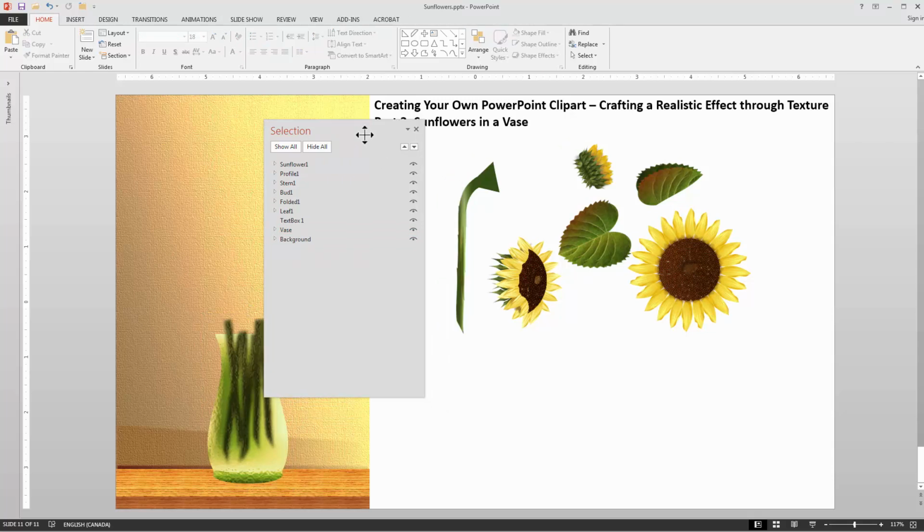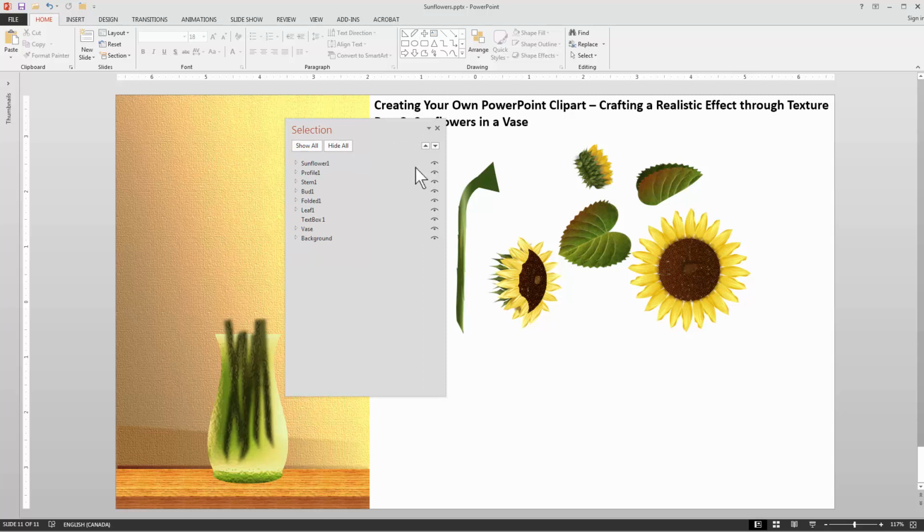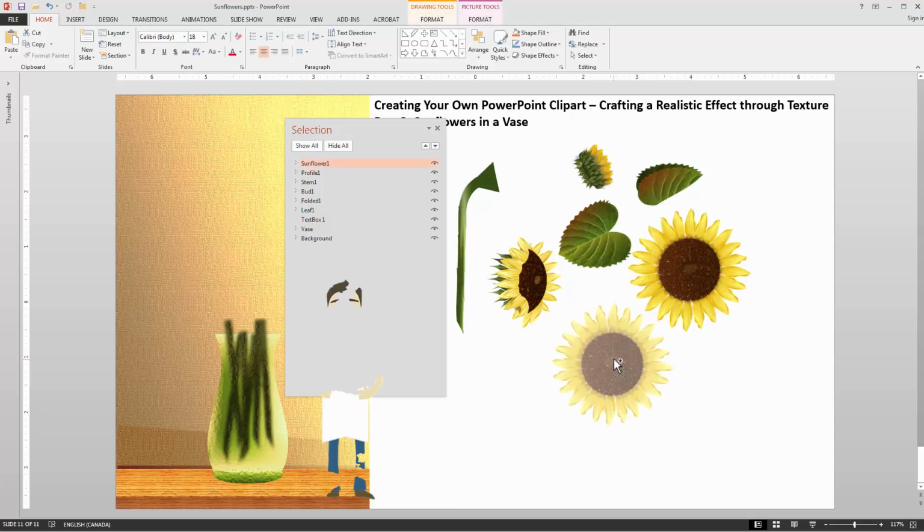Okay, so we need to make a lot more flowers here. So we're going to have 2 big sunflowers. We're going to have 3 of these profiles, and I think 3 buds. And then, of course, we'll create as many leaves as necessary to fill in all the gaps. Okay, so we have one here. Let's just drag another one out.